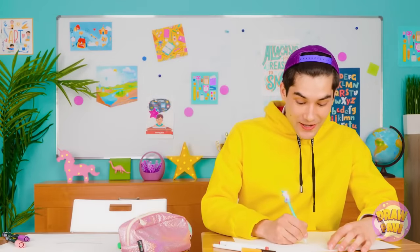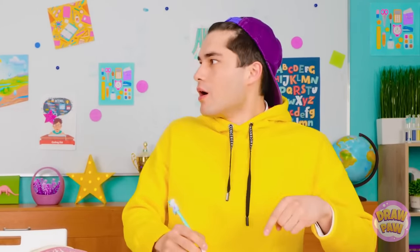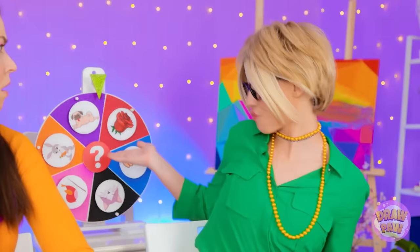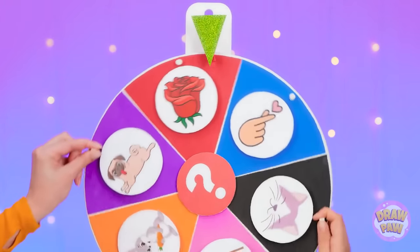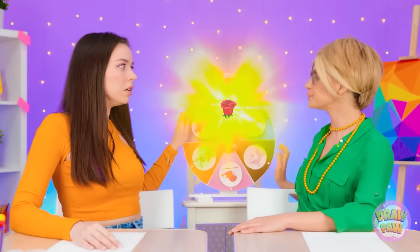Whoa! Very clever, Luna! That gives me an idea! Miss! Look at this! Not again! Where are we? We should have a drawing challenge! Seriously? This isn't the classroom! I suppose it would be fun! Let's spin the wheel! I wanna spin it! I'm the guest! It's my idea! Let go, or else! Stop it! You'll break it! Look at that! I guess we're drawing a rose!